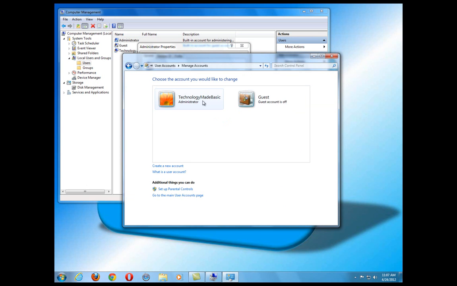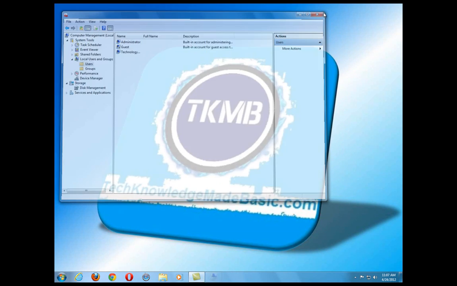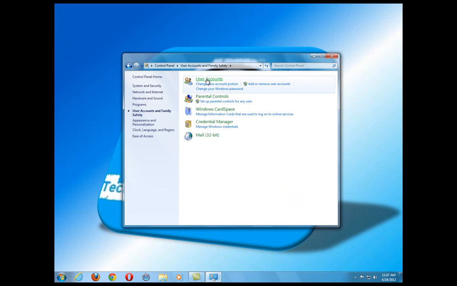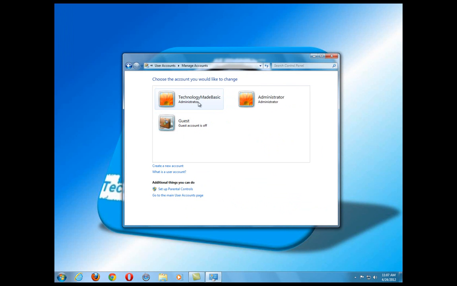As you can see, we just have our two accounts here. Once we enable this account by unchecking that and hitting OK, we go back into Control Panel to make sure it did enable the account. There we are, the administrator account. So that's the way you enable and disable the administrator account in both Windows Vista and Windows 7.